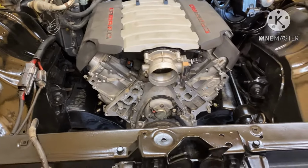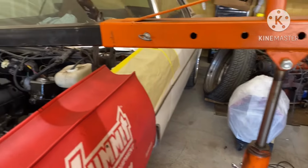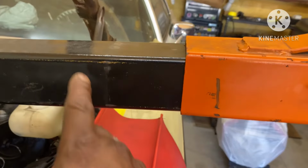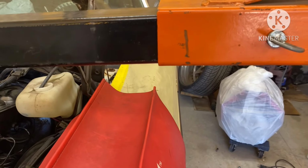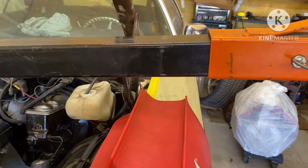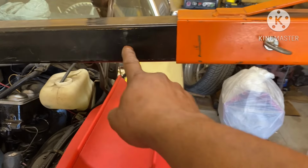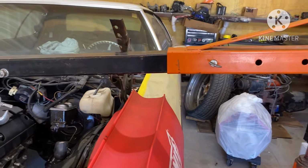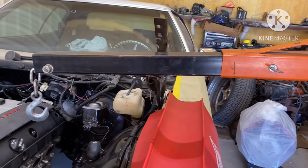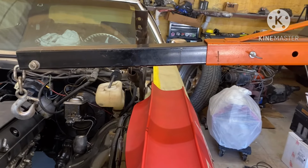Reason I kind of got ahead on y'all is because, man, my hoist on this Impala is not long enough. As you can see, this is where my hoist used to stop at. So I had to modify the boom on it, pull it out some more, and then drill a hole in the boom itself to give me a little bit more reach, because I couldn't even really get it from the side. I mean, it was kind of easy for me to get it out, but putting it back in and getting it set up on the mounts, I knew I was gonna have a fight.